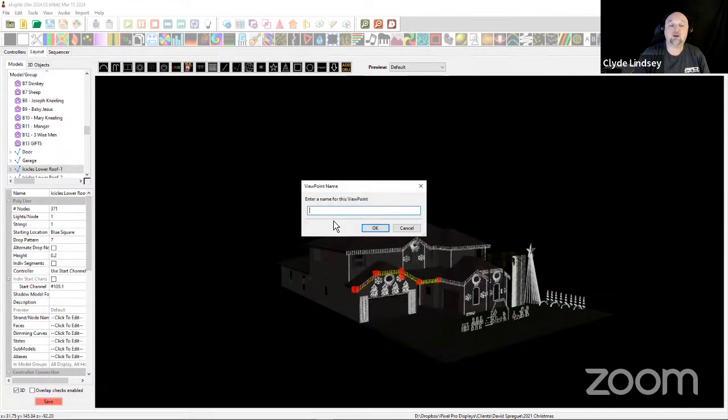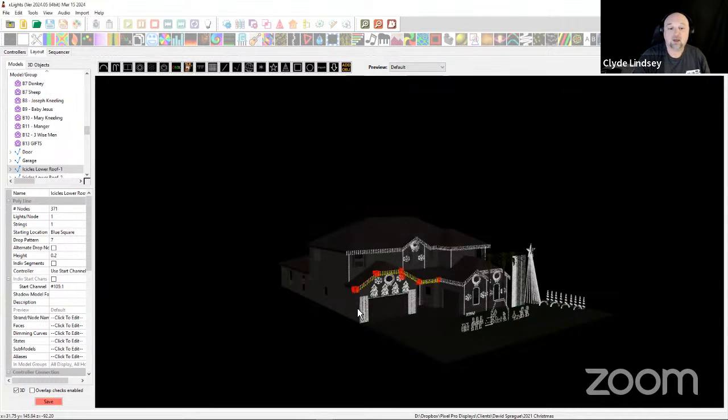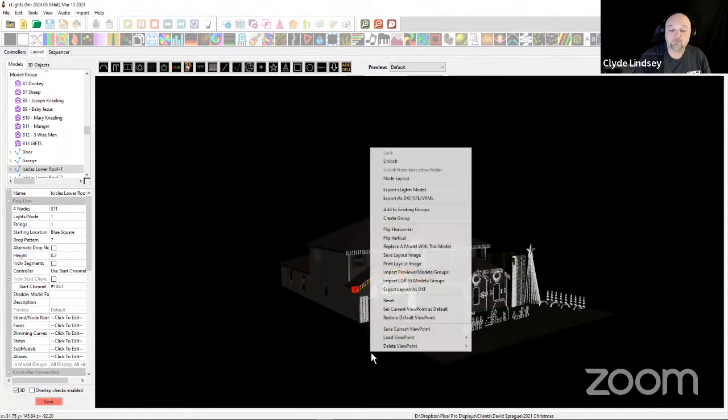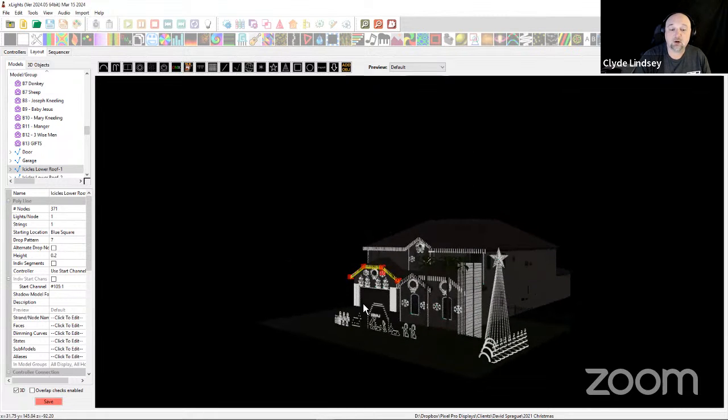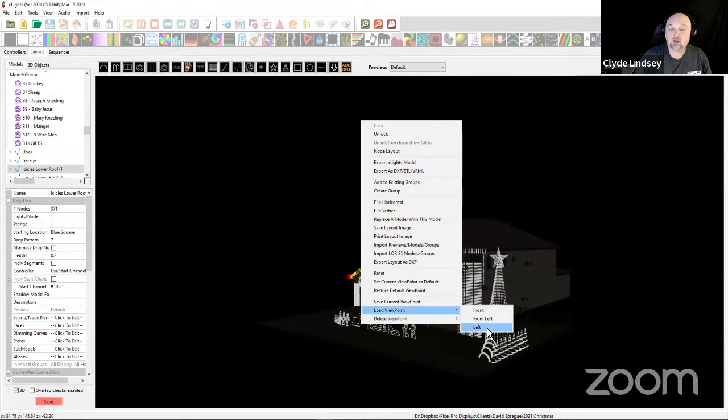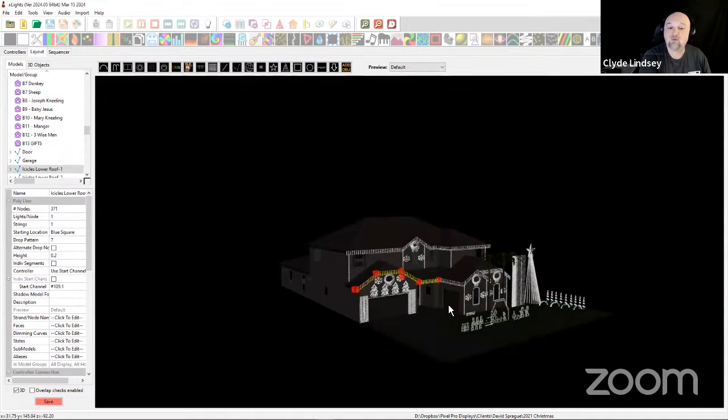If we saved it here as left side, I just created a viewpoint. And if I go to load view, and let's say I'm over here and I go to load viewpoint, and I go to the left, it takes me back to that viewpoint. I can sequence two-dimensionally from this view. This could be how xLights sees where the effect is going to go.